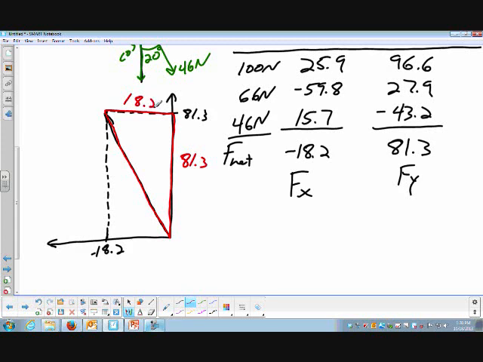This is 81.3. This side is 18.2. And I'm going to use Pythagoras theorem to come up with the hypotenuse value. And I get 83.3 newtons. That's the magnitude of my overall net force, 83.3 newtons. Well, I'm not done because force is a vector and it has direction. And so I also want to figure the angle for it.